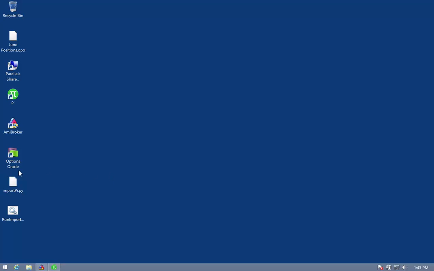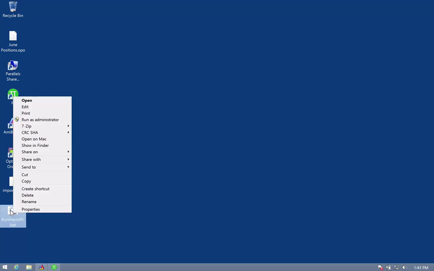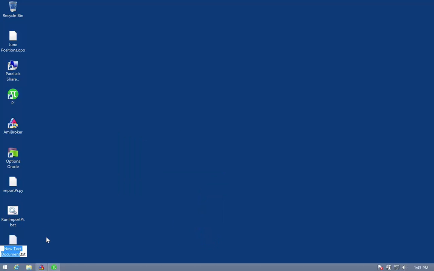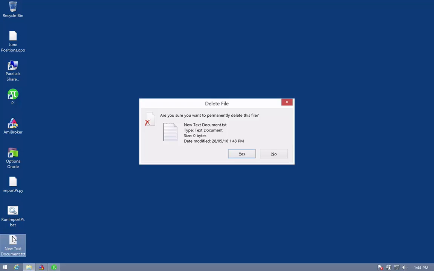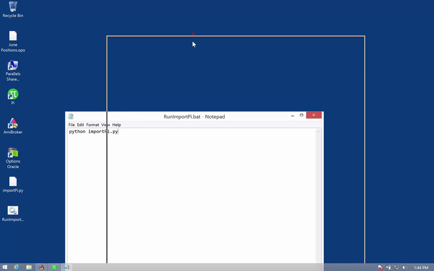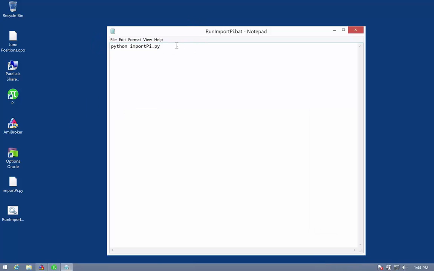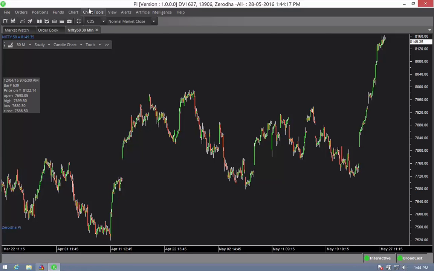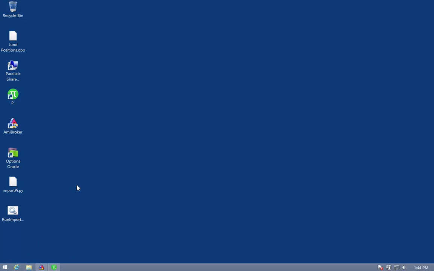And instead of opening this and then running the code, what I've done is created a batch file called runimport.bat. So you can do it simply by saying new text file and then just calling it something.bat. And here all it does is it runs a command line, any command prompt commands. So python import.py, all it will do is run this Python script for me. So here we already exported this, it's saved in the exported folder. So now all I need to do is run this batch file, which will run my Python script.